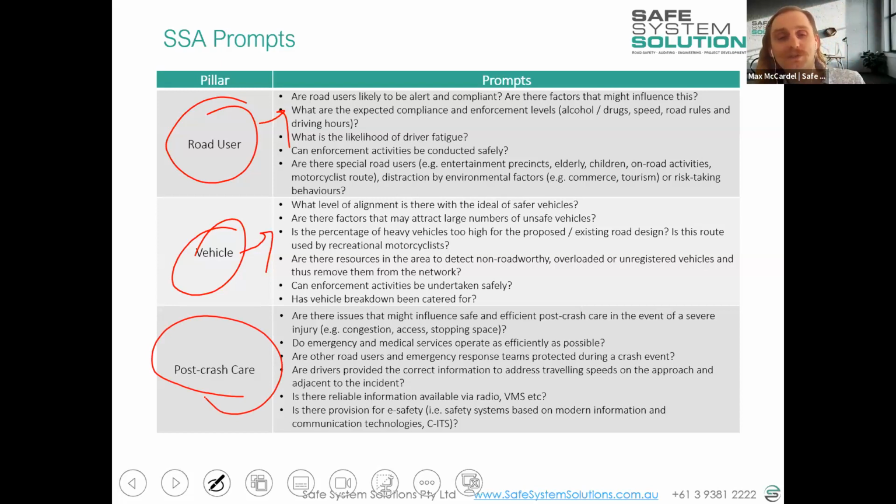And where I've actually seen that being used very effectively is during the SSA process of a job that was in a mountainous region, so up in the snowfields. And there was significant concern that if someone does run off road, it is going to take hours for emergency services to be able to attend that site.